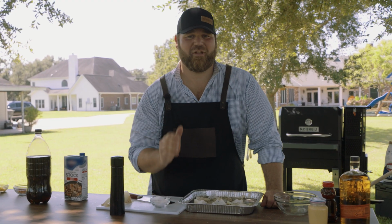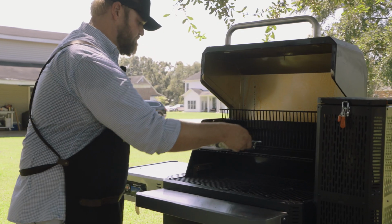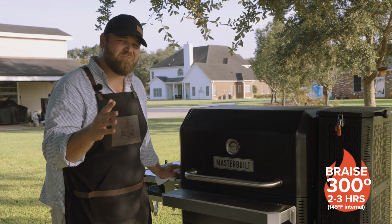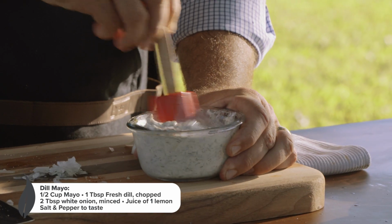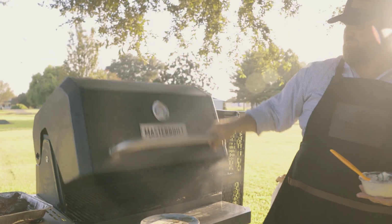Our braising liquid's put together. Now it's time to get the pork belly in the liquid and on the grill. Our pork belly has been cooking for 2 or 3 hours now, so it's nice and tender. While our pork belly rests, we're gonna go ahead and make our dill mayo. I'm gonna brush these slider buns with a little butter and toast them till they're nice and golden.